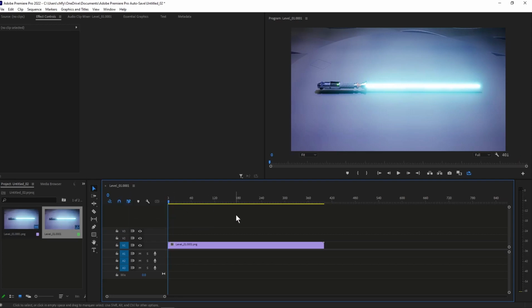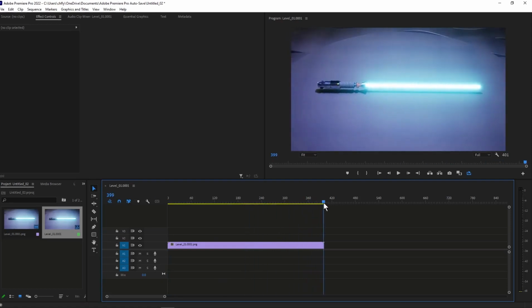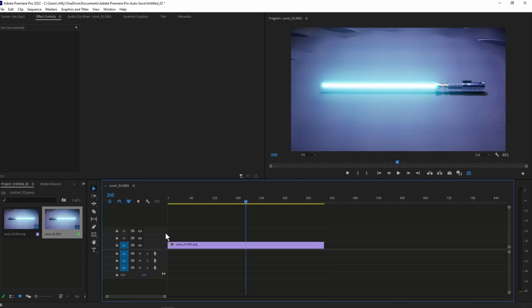And what we're going to do is cut this video exactly in the middle. So come up here to where it says 0 now and type in 200, because we know that this video is 400 frames long, I think. Let's go to the end here. Yes. So type in 200, and then you're going to get the cut tool, which is a little razor blade tool here, and you're going to cut right where your playhead is, and it'll snap to that and cut.